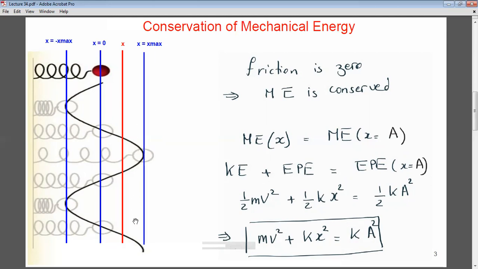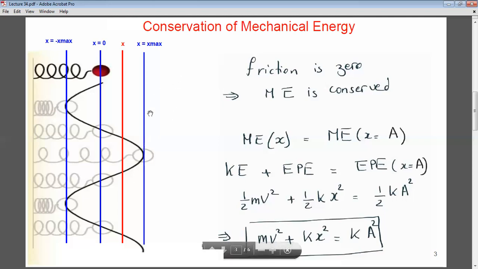So at any value x, there is kinetic energy plus EPE. However, at x equal to A, the spring stops and then goes back. It stops, it means there is no v, there is no kinetic energy. The only energy at x equal A is EPE. Now, what is kinetic energy? It's half mv squared. What is EPE? It's half kx squared. This is equal to half ka squared. And we just remove all the halves because they appear in the whole equation. I get mv squared plus kx squared equal to ka squared. This is at any value x, okay? Its speed will be related to x via this equation, okay?